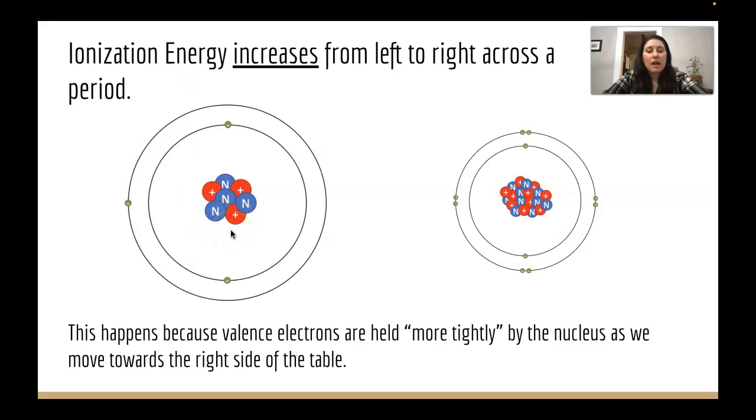So compare these two atoms in period 2. We have lithium and we have neon. I showed their relative size here as well. So neon is smaller than lithium, and that is because it has the stronger positive charges or more positive charges in the nucleus that's pulling those electrons in tighter. So as it does that, those valence electrons are held more tightly by the neon nucleus than the lithium nucleus. So as we go from left to right, ionization energy increases. It becomes harder and harder to pluck one of those valence electrons away. It takes lots of energy to yank one away from neon.